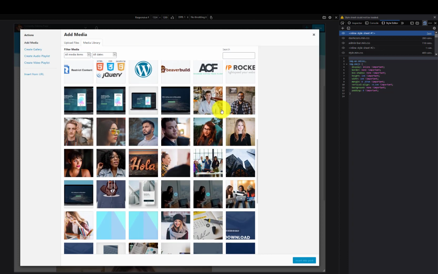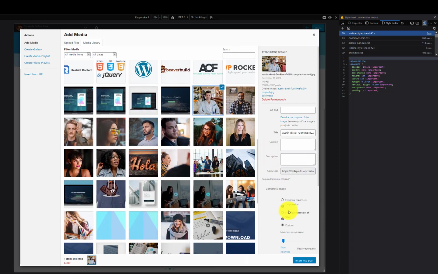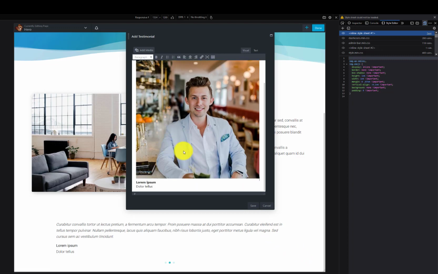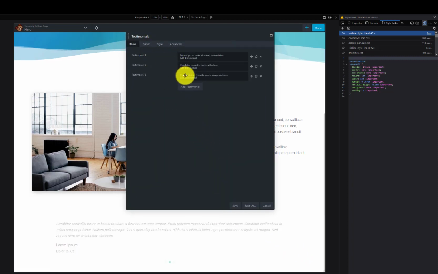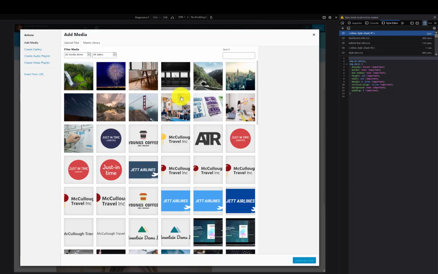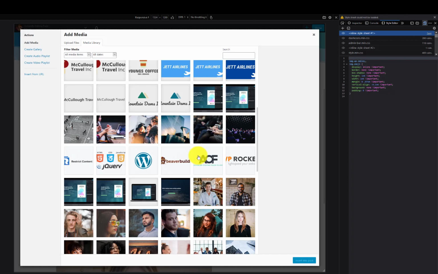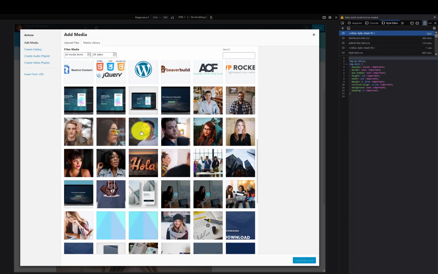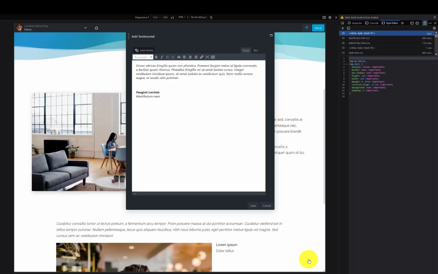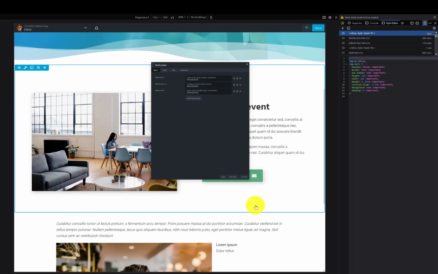So who should we go with next? Let's go with this guy, and then we'll make him a square. It's already aligning to the left. It's remembering. Okay, great, that's him done. And then we'll go to the third person and we will add another image and align it left. Let's go and grab that one. Let's get this guy. Left thumbnail. Brilliant. Right, that's done.